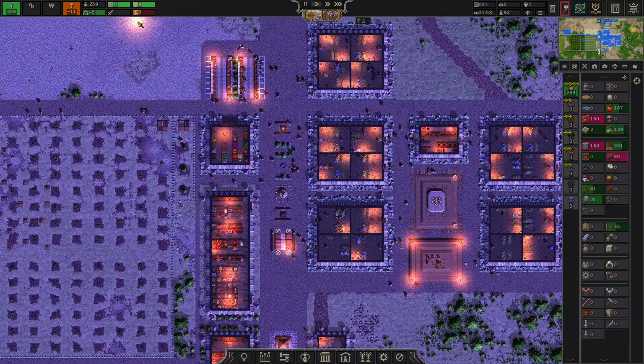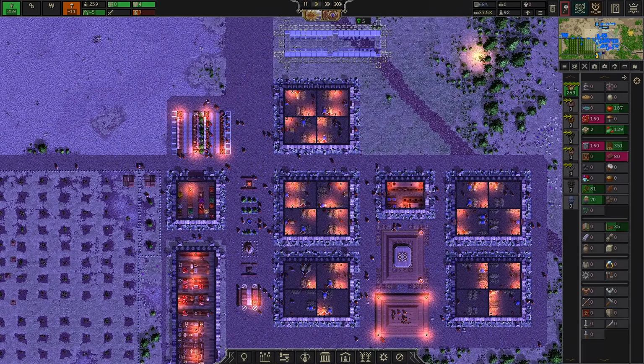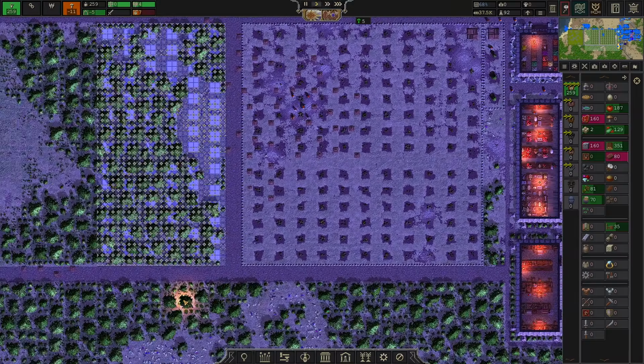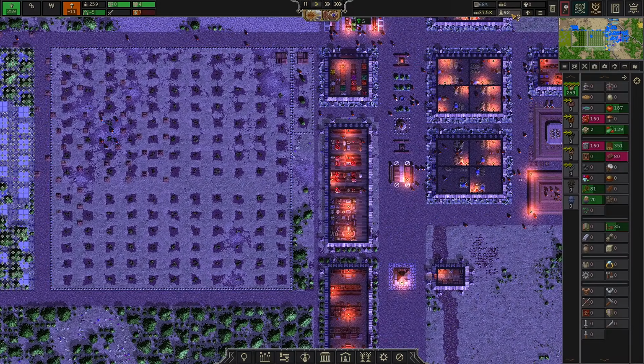We could clearly use some more people. I'm a little bit worried about the food situation here, so despite the fact that we've got a slight job shortage, I think I will be leaving it as is.